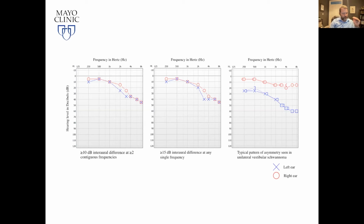But people with vestibular schwannomas can experience sudden hearing loss. And if you look at a person with a vestibular schwannoma over their lifetime, about 10 to 20% of people will have at least one episode of sudden hearing loss. And interestingly, vestibular schwannomas with sudden hearing loss are very steroid responsive and often spontaneously improve also. So you can't just knock off an MRI if somebody has a spontaneous return of hearing. I can't tell you how many people we diagnose with that history, that they've had that happen twice, and you get the MRI and there it is, the vestibular schwannoma.